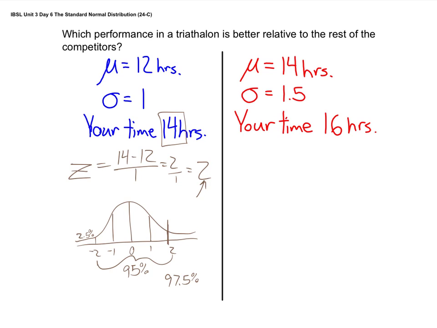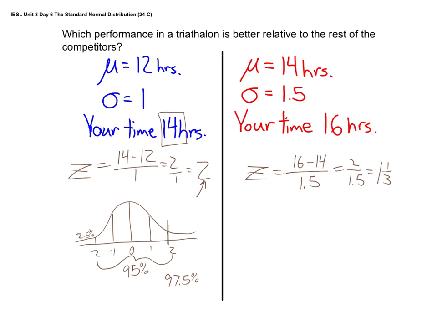Okay? Now, here's another one where the mean was 14 hours, so 2 hours slower, and the standard deviation was an hour and a half. Okay? So maybe the wind or maybe the weather was bad, so the really good ones, it didn't affect their times that bad, but the people who are less experienced, it probably impacted them a lot, so we ended up with a much more spread out field in our race. Okay? So we have here the mean of 14. So if I'm finding the z-score for 16, our time this time, 16 minus 14 over 1.5, okay? That would be 2 over 1.5, which is 1 1/3. Okay? Now, that means our time this time was only 1 1/3 standard deviation slower than the mean.